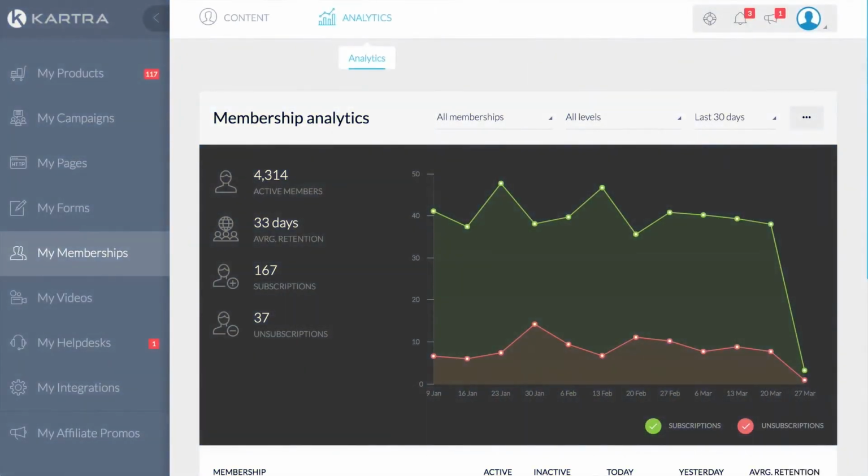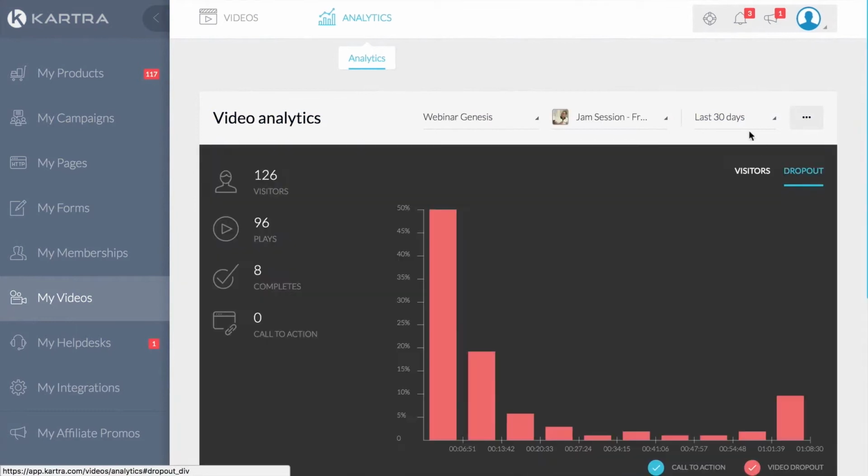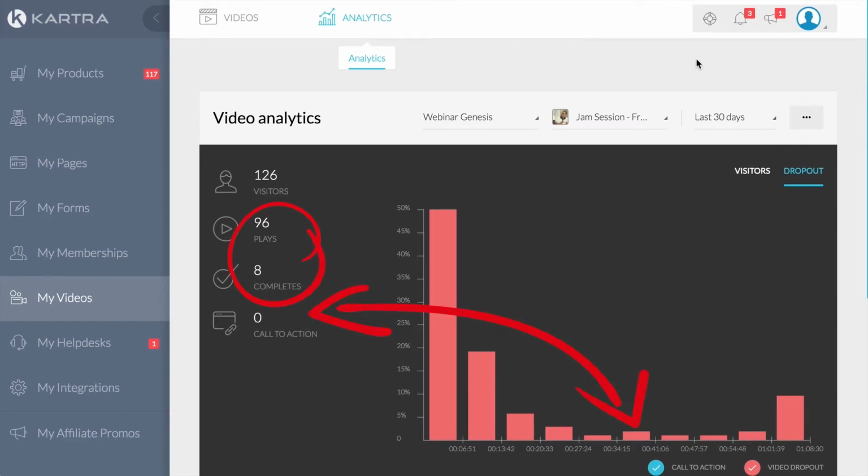If you built a membership site, you can find out not just whether you are retaining subscribers, but how active they are within the site itself. The Kartra video analytics are particularly powerful. Here, you can find out if your visitors not only played or completed watching a video, but if they proceeded through your call to action, and if not, where they stopped watching. This is invaluable data, so you can not only tighten down your pitch at the right time, but also follow up with those who did not finish watching to a crucial moment.